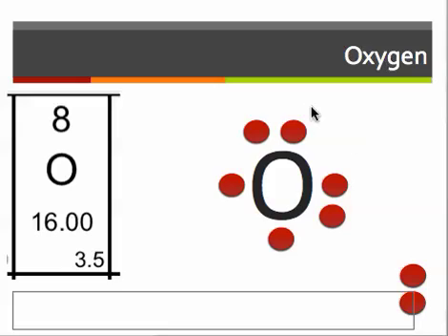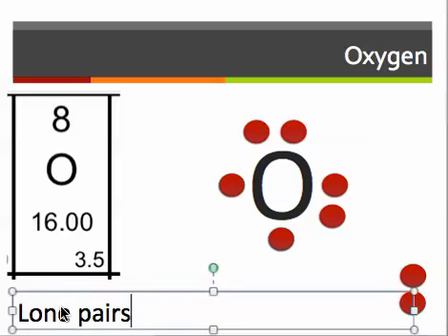These 2 sets of electrons that are paired are known as lone pairs. So they're called lone pairs. And that's a new term that I haven't yet presented to you in any of your writing. Okay, so we have figured out oxygen. Let's go ahead and move to another atom.